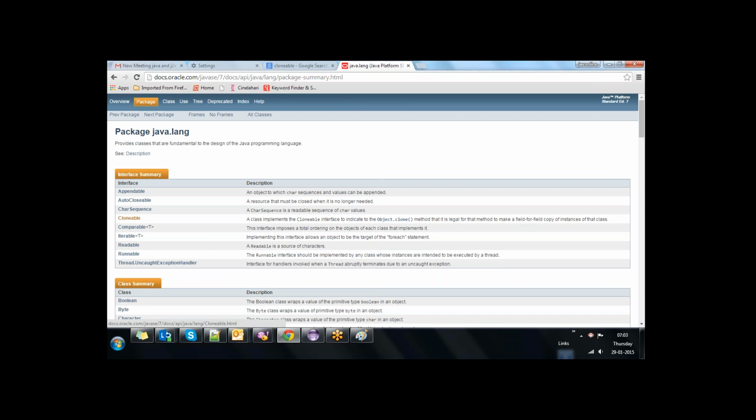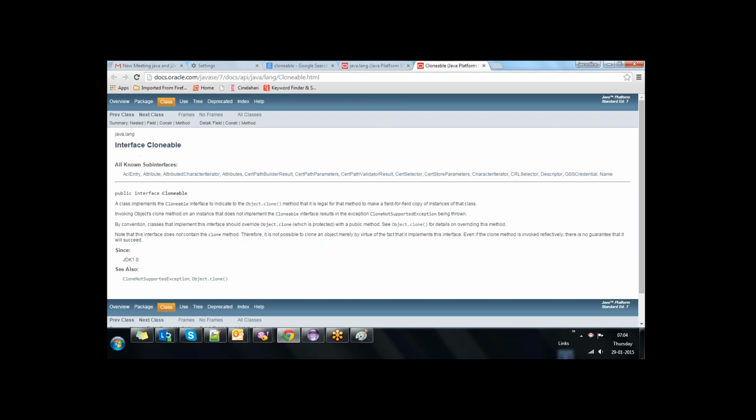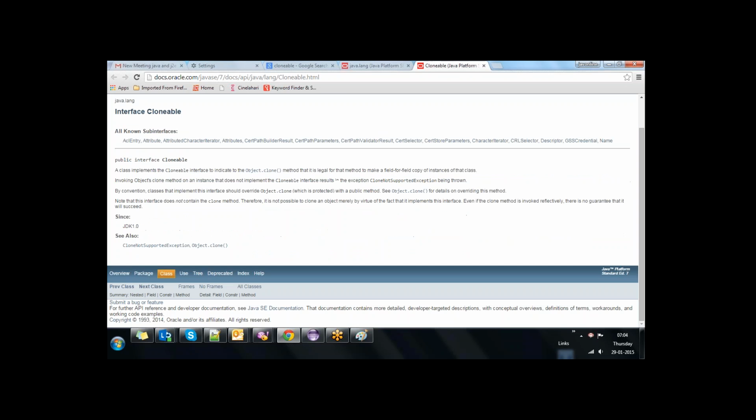Lang. The java.lang package. Excellent. If you see, is there any method for this? No methods, because the clone method is coming from the Object class.